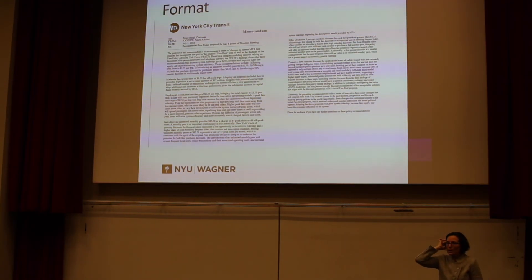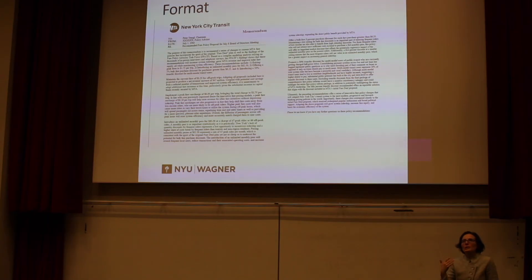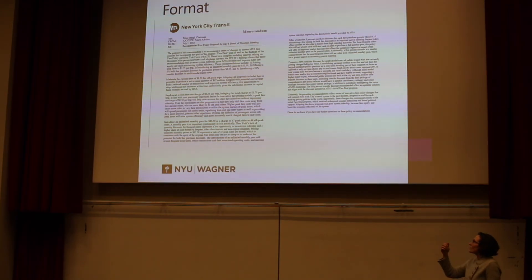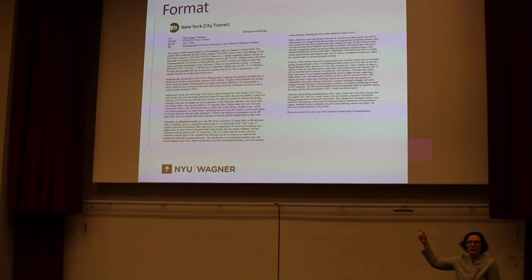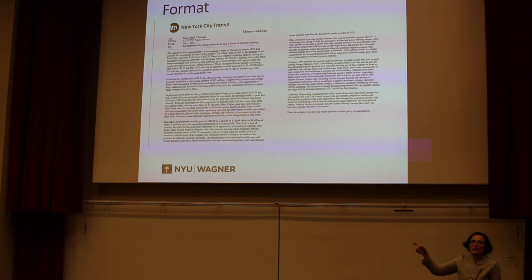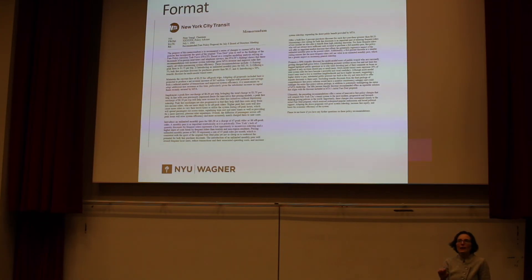Here's some basic trivia: when email was invented, it was designed to look just like a memo — we still have the To, From, Date, and Subject fields, except the date is filled in automatically. Email was supposed to be faster memos, not something you write to your mom. That's part of the reason why so much of what we do online uses block paragraphs — it's all based on this format. What you can't see in this reproduction are the bold headlines, but you can see fairly short paragraphs with spaces in between, nothing indented. Bullet points are also allowable, and the sample sets will show more variety in what memos can and should look like.